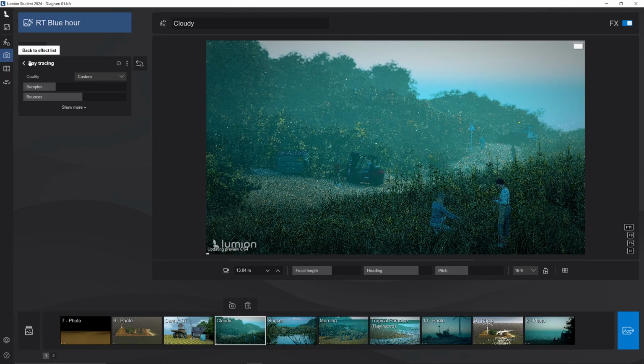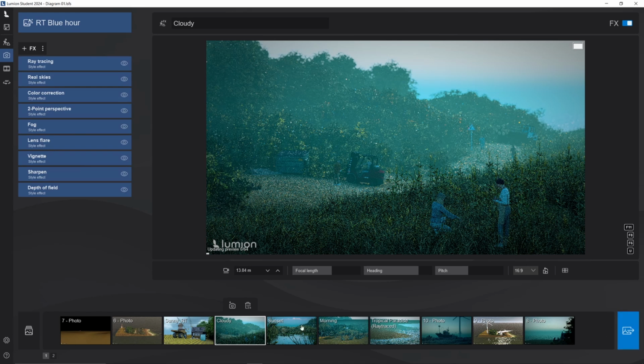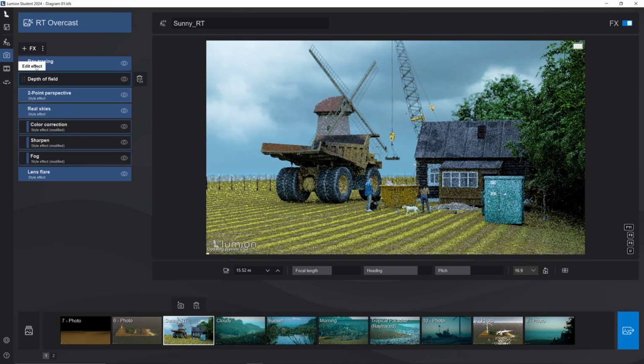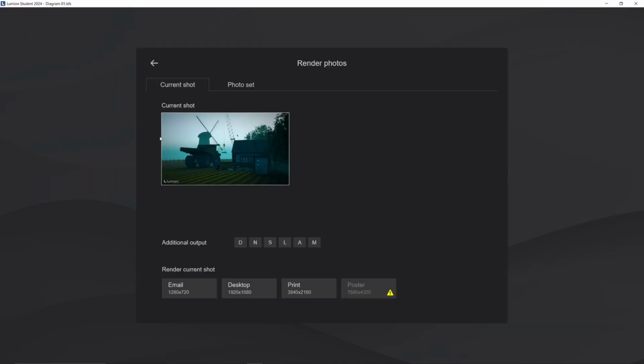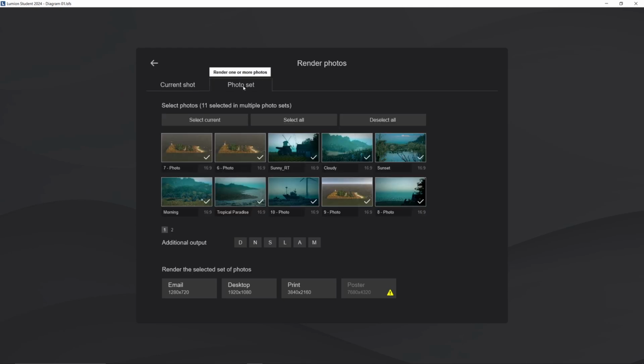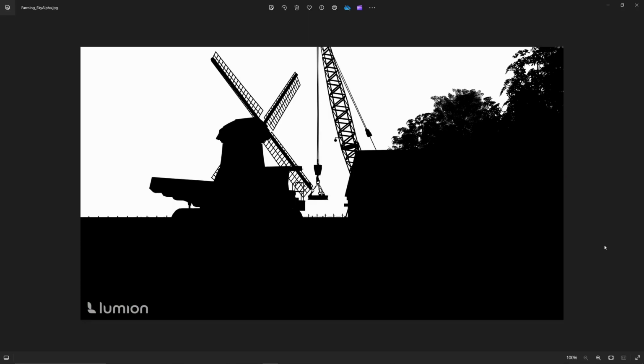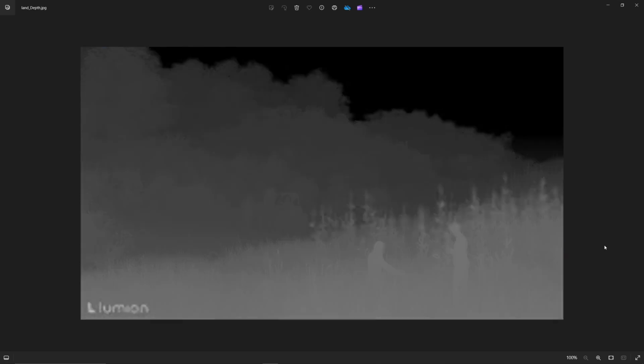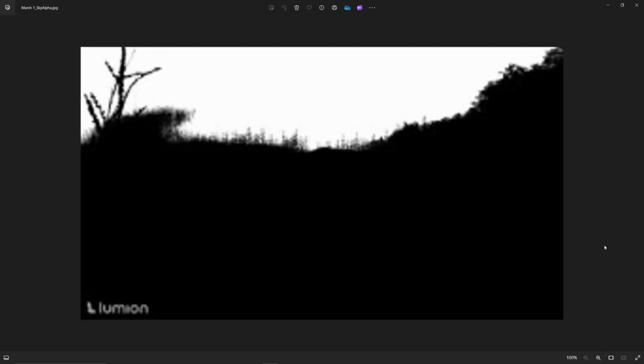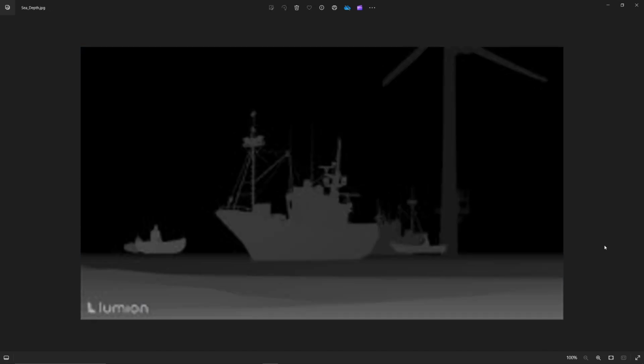And you can also choose what way you want to render. In the latest versions of Lumion, you can use ray tracing, but in the older versions, you can just choose the basic render functions and the output, whether you want it to be 4K or 1080 and so on. But a really important note is when you are exporting from Lumion, I always export the different layers. More specifically, I export the depth, sky alpha, and material ID and object ID because they will help you to select things in Photoshop a lot easier. So yeah, keep that in mind when you're exporting.